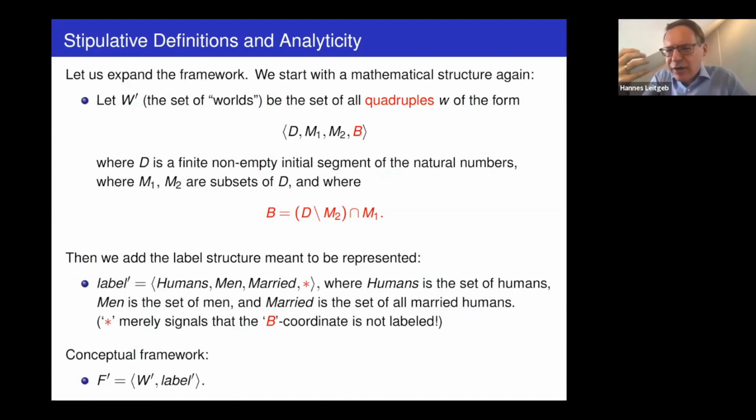Now you might, a lot of nail biting, I hope, on your side. What could be B? What does he have in mind? It's something that's not M2. Remember, M2 stands for married, okay? And M1, it must also be M1. This stands for being a man. What could it be? Okay, I leave you nail biting, but the secret will be resolved very soon. Now I put these things together and I get F prime. That's my new framework. Okay, again, not much has happened.